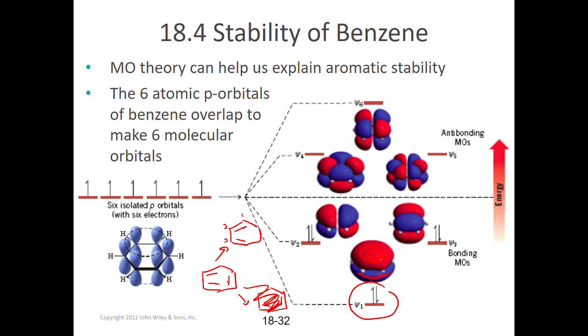cyclohexadiene, and I lose that pi bond, I no longer have p orbitals all the way around, and this orbital is gone. So this orbital only stabilizes 2 electrons, but it really stabilizes them and allows the whole structure to be much more stable than it would otherwise be. Also, the next 2 lowest energy orbitals are also relatively stable, and they're also equal in energy. So I really am able to stabilize 6 pairs of electrons in a way that would not be possible if I broke any one of those pi bonds and lost the full conjugation all the way around the ring.